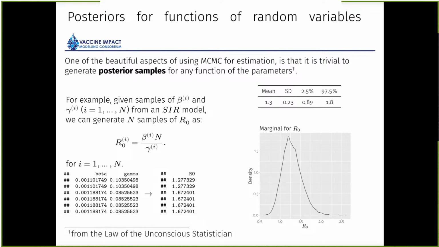So we have random samples for beta and gamma. And then for each of those random samples, we can treat them as being known and we can generate the R0, okay? But the key thing is that the distribution on the right is generated from 10,000 random samples from that distribution for R0, okay? And then if we average, I think it's 40,000 samples, if we average those, we get 1.3. Does that make sense? Yeah.